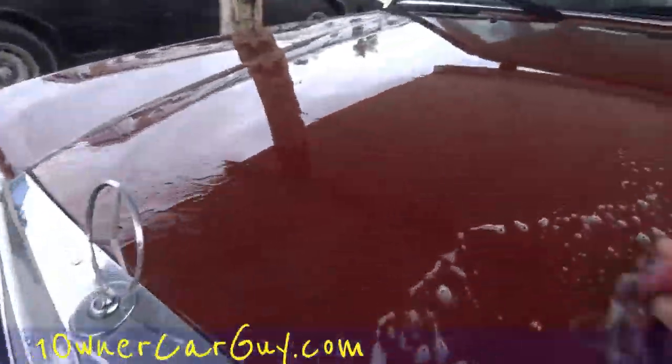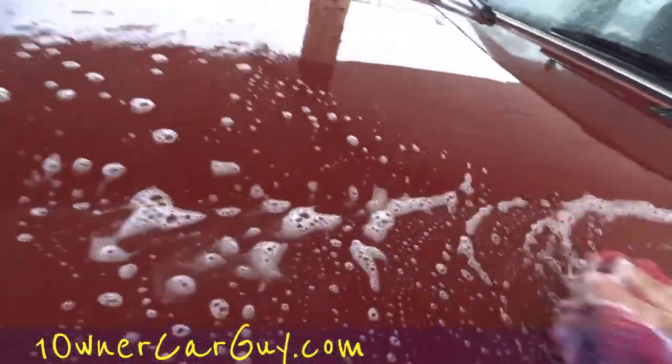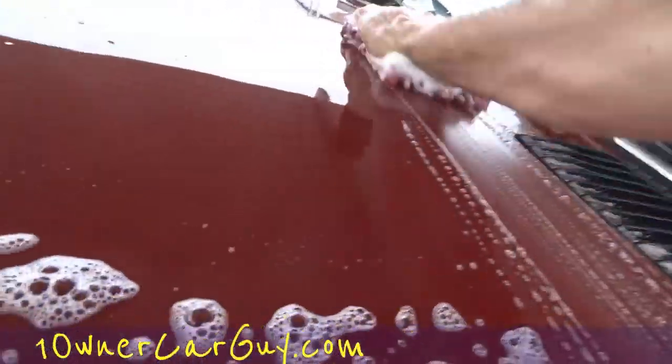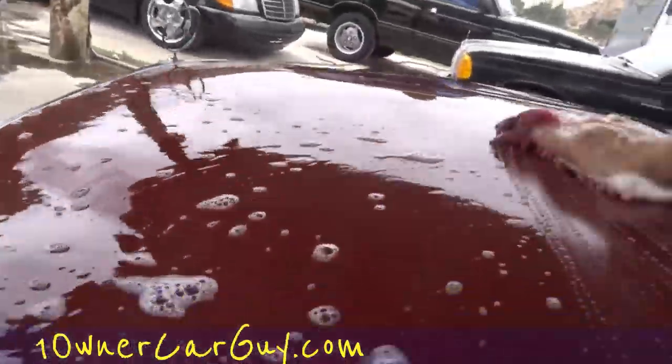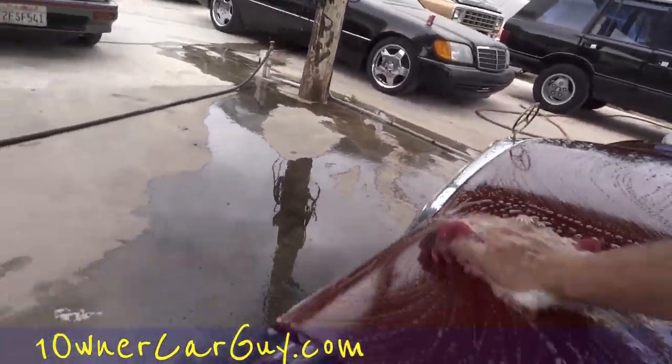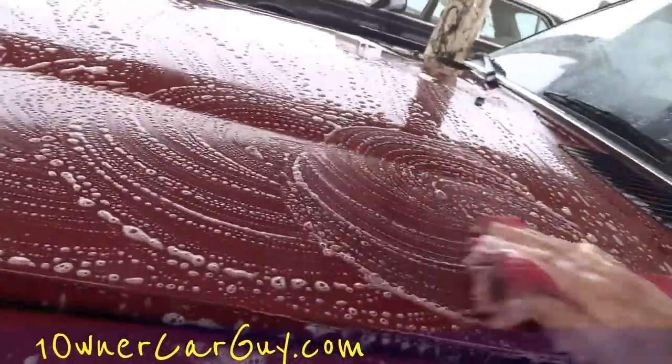Okay, I'm scrubbing this thing down. Get something with a little bit of something on it, but you can see, put some elbow grease in that sucker, man, and rub it evenly. Very important to really, really wash and scrub the car. Plain and simple. A lot of people don't know this. They don't do things the same way. I'll tell you what, this thing will look good just from a good rub down with this proper soap that I have. And I will be selling all this stuff. I just don't have the proper bottles.